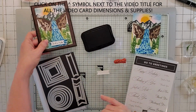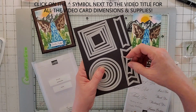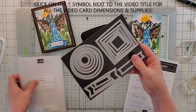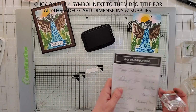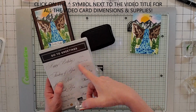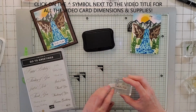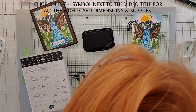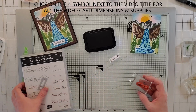Now let's make our little sentiment tag, and it's from Stylish Shapes. It's that little one that I told you about that I already pre-cut. I'm gonna go ahead and put that back in. And this is from Go To Greetings, Just a Note. And I don't need a Stampin' Pad for this. And I pre-cut it. I like to pre-cut first before I cut. And there's our little sentiment tag.